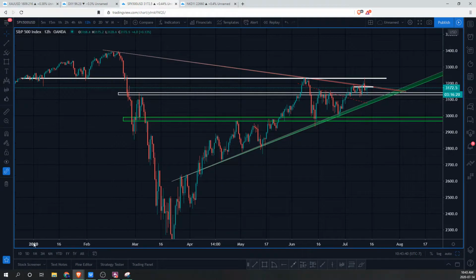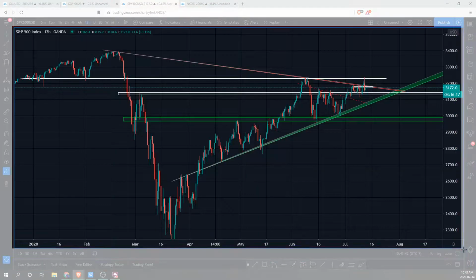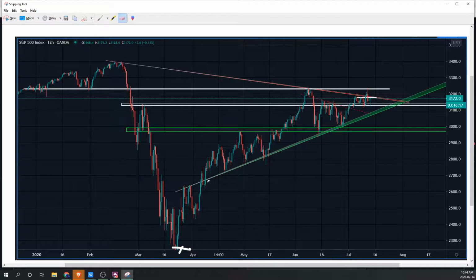So we got that huge move to the downside. Let's quickly just take a picture right here. So we got that massive impulsive push to the downside. When we were rallying back up, this zone right here was the 61.8 fib level when you connect the high and the low. So this was a major level of resistance, and to be completely honest with you, I was shorting when the price was at these zones, and when it broke, I lost that money, basically. I did not make any profit on that trade.